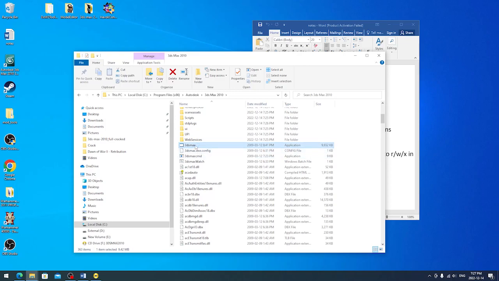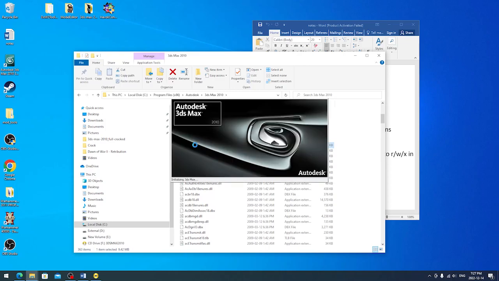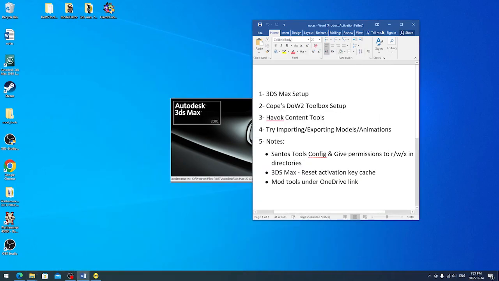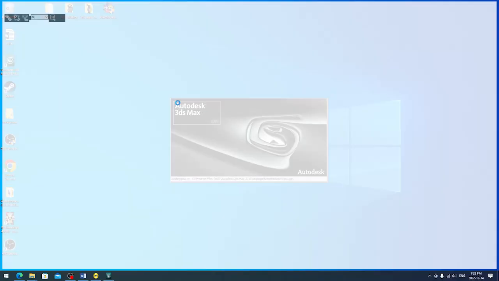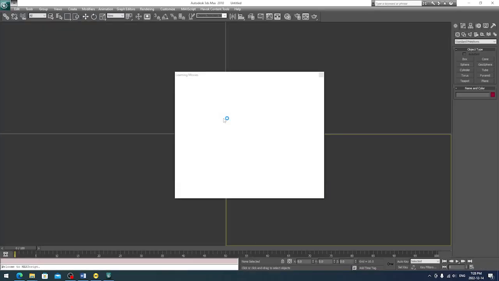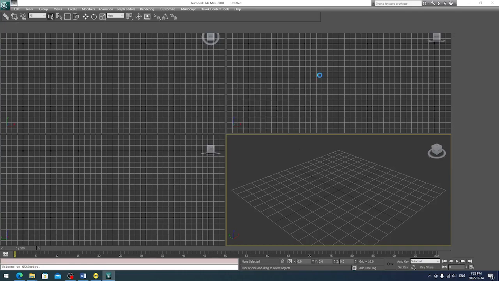When I double click it, it's going to take me to an authentication page. Minimize that. Okay, so the reason it didn't take me to an authentication page is as follows.